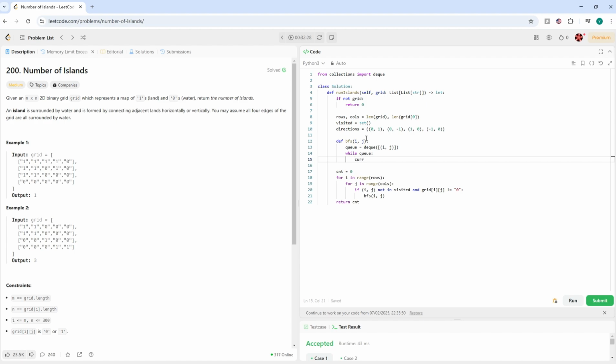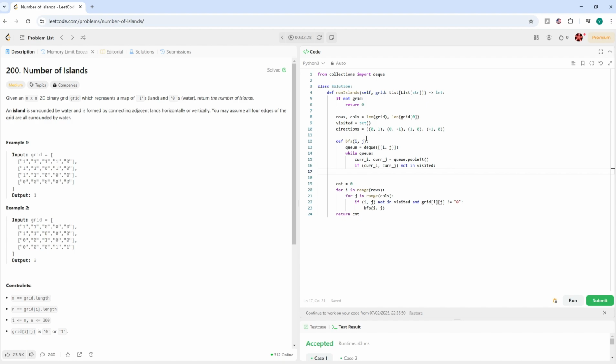And then we will get the current position of the front element in the queue. We will just pop out this element. Then we will check if this position is in the visited set. Basically, for the first element, we will check several elements that have not been visited. Same thing for the element in the middle.